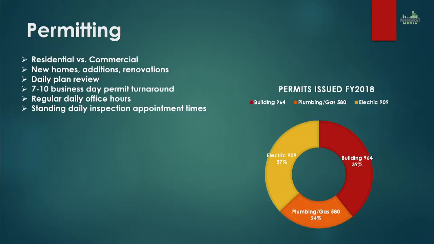Permitting, this slide just illustrates the breakup of our core services, electrical, building, plumbing, and gas. We do all of our own plan review, permitting, inspection by our own staff. We do not hire any outside services. We have a very quick, efficient turnaround for permitting, reliable and predictable service to the contractors, the homeowners who are coming in, trying to get their project going. The developers know when we are available for their inspections to keep their projects moving.